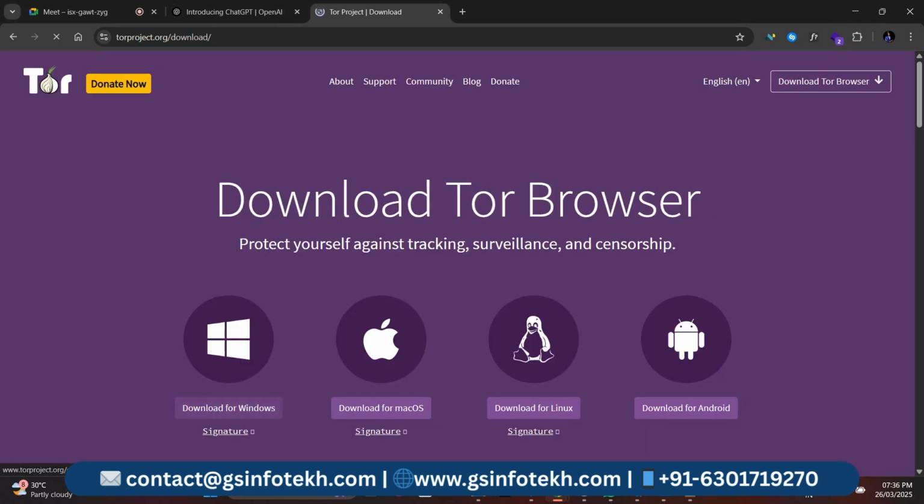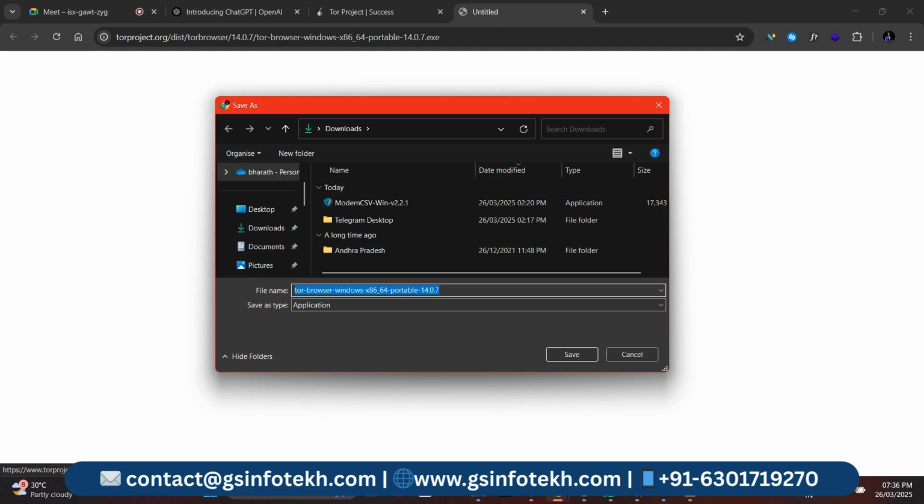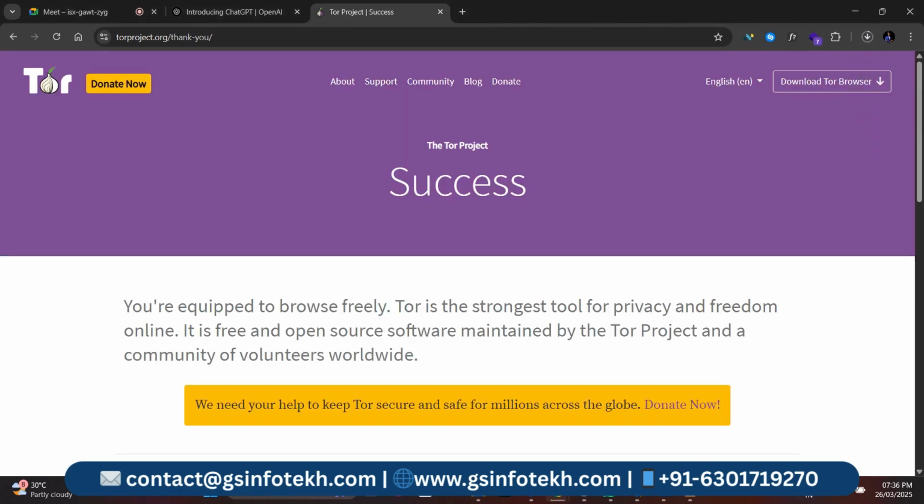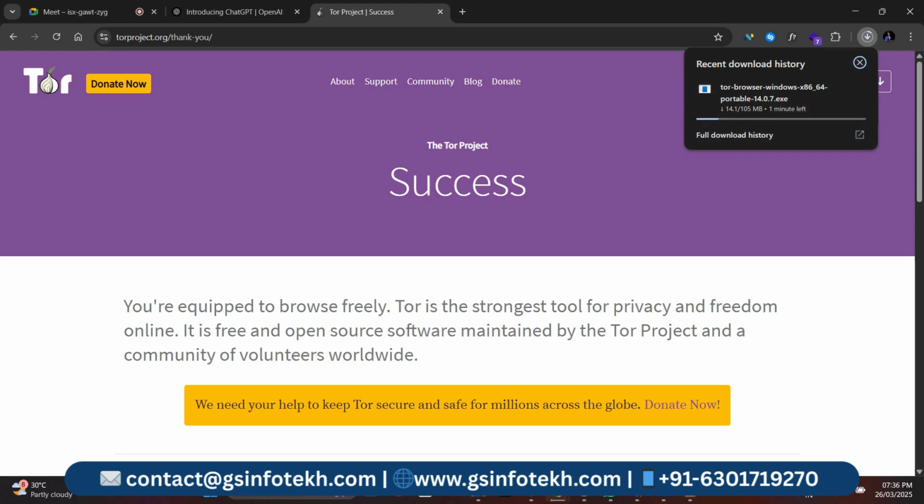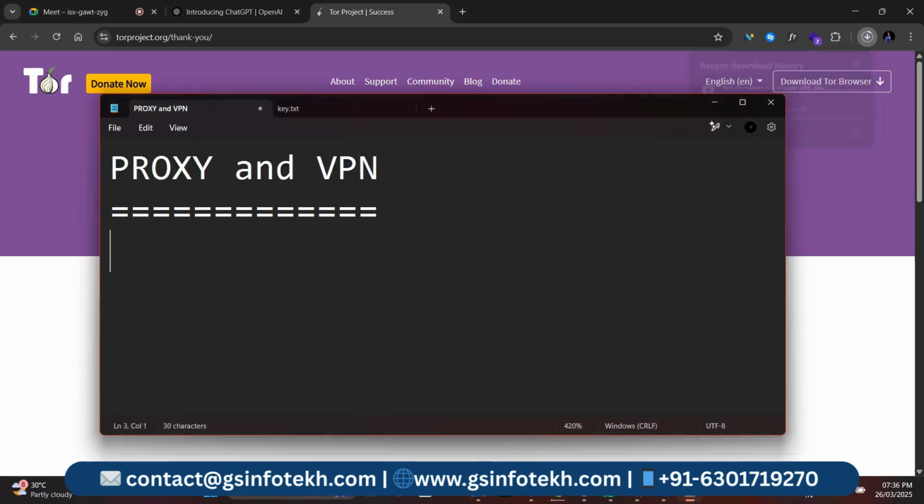The Tor browser is a browser specially designed to access the deep web and dark web. How is that possible? There are links we call onion links, ending in .onion.